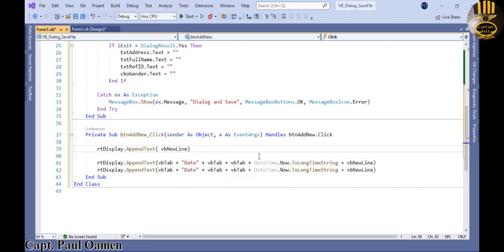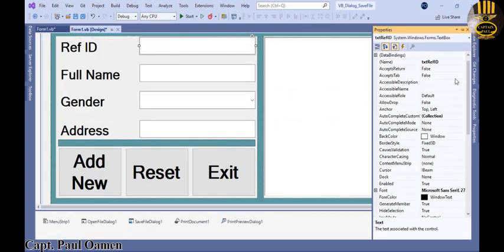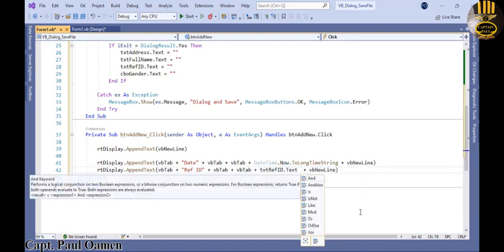Okay, now underneath, the next thing I want to enter will be the reference. So come in here, I think I called it reference ID, and I need the name of the reference ID. Come right here. Okay, it's called txtReferenceID. Yeah, grab that. Back in here, txtReferenceID dot Text.